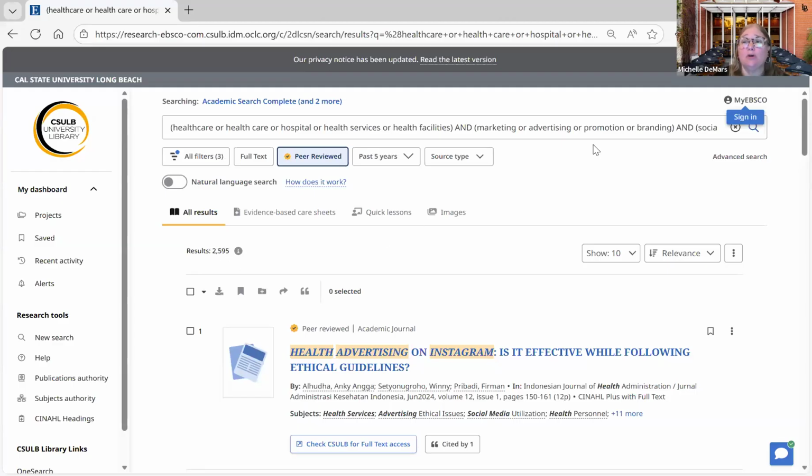Okay. So you could be saying, but Michelle, I still don't want to read 2,000 articles. You may never have to, because this list that we are working with is sorted by relevance. That means that everything that is most relevant to our terms is going to float to the top. You may never need to get past number 100.